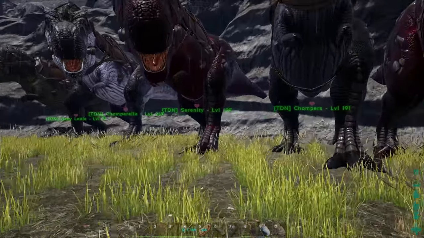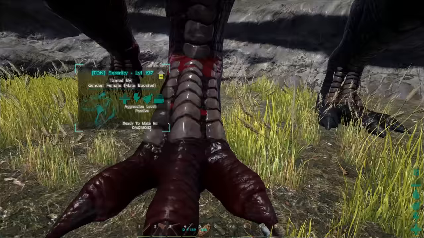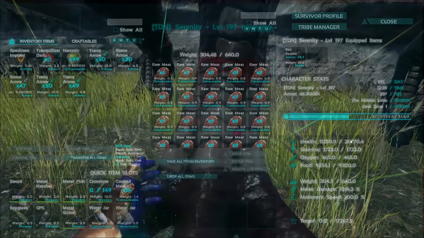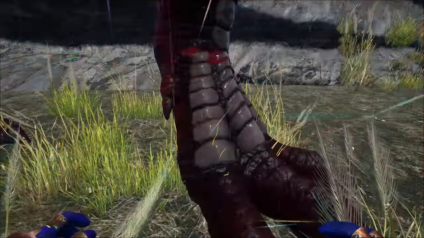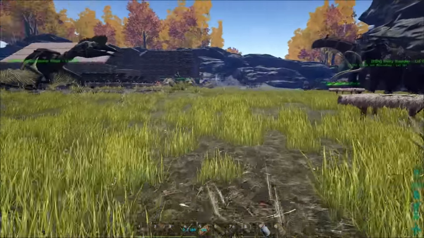You can see they're a little bit beat up because I like to pump health. Look at that, 26,000 health. There's no need for that. What's this guy got? 32,000 health almost. There's seriously no need for that. But it's awesome. So, you know, why not?